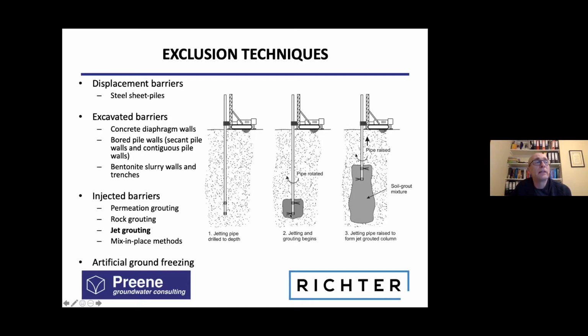As we raise the jetting pipe, we create an approximately cylindrical column of disturbed ground into which we've placed this grout. So you end up with this irregular column of the coarser part of the soil or weak rock, plus the injected cement grout. Effectively, you can visualize it, I think, as creating an in situ concrete from the injected grout and the coarse particles of the soil. One of the very early trade names of jet grouting was actually Soilcrete. I think they were trying to say that what we're doing is creating these in situ concrete columns.